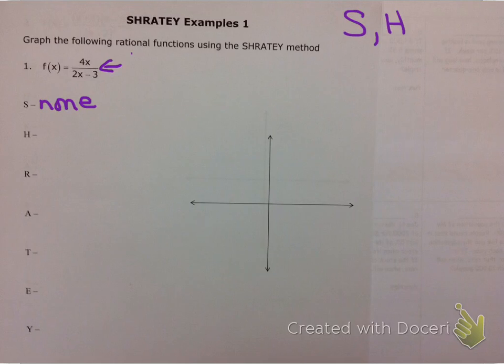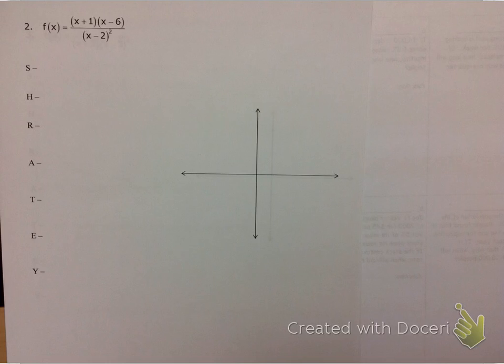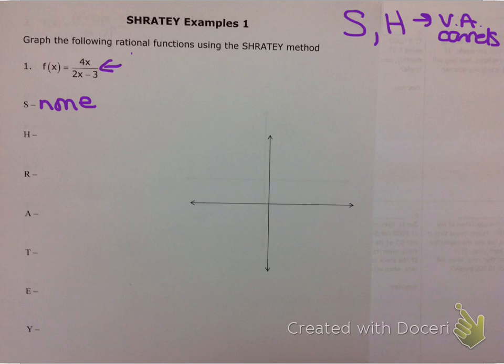Anytime we got 0 over 0, we had what we called indeterminate form, and that meant that there was a hole in the graph. So what happens is a hole occurs when a vertical asymptote cancels out of an equation. Okay, so it only occurs when the equation can be simplified. So in this case, if your equation can't be simplified, then you have no holes. Okay, so this rational function can't be simplified, so it has no holes.